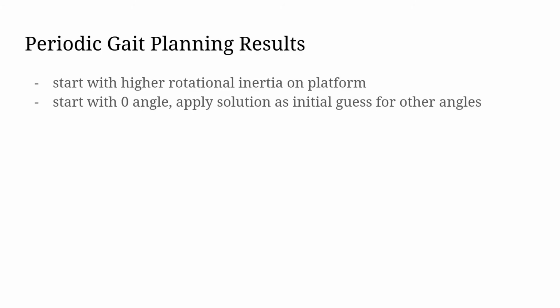We ran our optimization for progressively harder and harder states. We started by specifying the rotational inertia of the platform to be extremely high to model physical ground, and progressively lowered it as we were more confident that our optimization was correct. We were also able to optimize for slightly off-center initial angles for the bridge, but it required incrementing the angle by incredibly small amounts and passing in the solution from the previous angle. Trying to directly solve for the final angles fails.